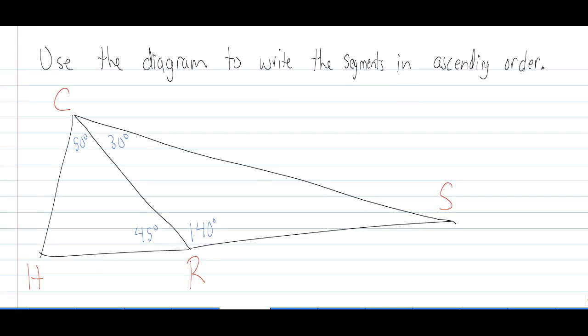All right, next one, similar kind of example. We're going to look at this triangle on the left. So far, we've used up 50 and 45 degrees. So add those together and subtract from 180, and that means that this angle is 85 degrees.